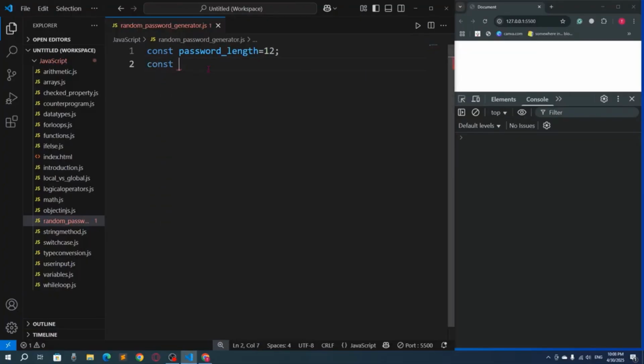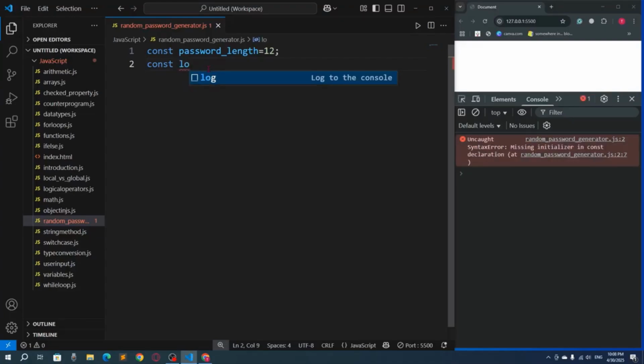Here I'm going to say const one more variable, and that is for a boolean value. Let's say I want uppercase or lowercase value or not. So I will say lowercase. Why do we need lowercase and uppercase? It's a randomly generated password, right? So it can start with a hash, it can start with capital A, it can start with small a.